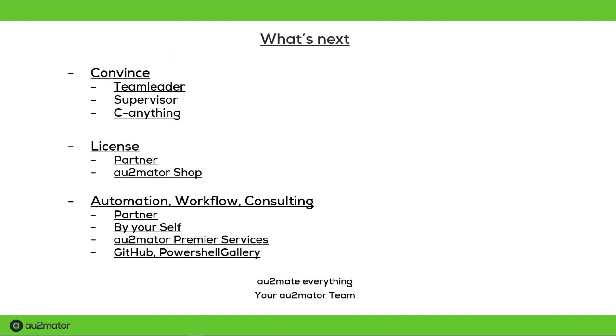And at the end, you have to build your automation, your workflow. This can also be done by our partners. They would be happy to assist you. It can be done by yourself, of course. You can write your own PowerShell scripts, your own Azure Automation runbooks. If you do not have the time or the skill, you can book our au2mator Premium services. So we can help you to build your automation tasks, or go to GitHub or PowerShell Gallery and use our ready to automate, free to use PowerShell scripts, what you saw in our demo, in our showcases.